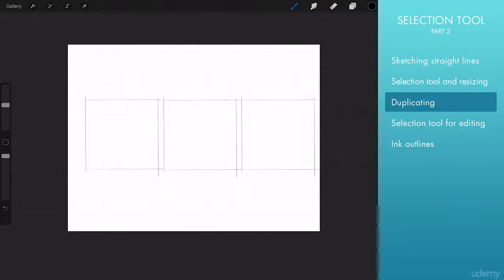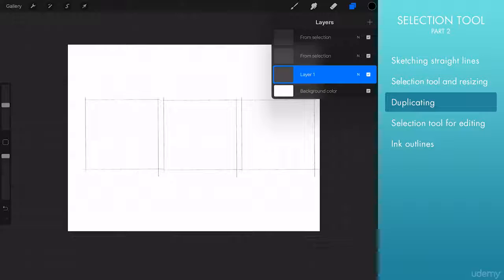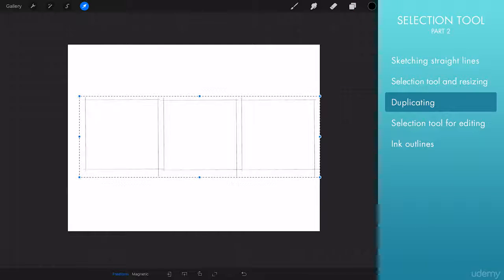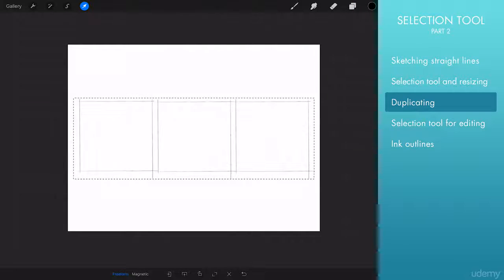We kind of have the rough outline for these 3 boxes. And I'm going to select them again, kind of like I did before, swiping to the right to get all the layers going. And now I'm just going to move these all to try to kind of eyeball it and center these 3 panels on the page.